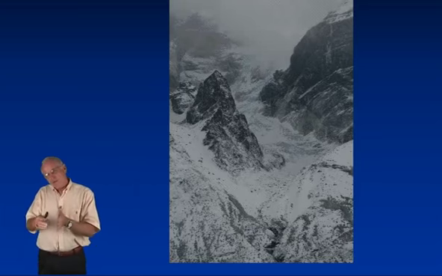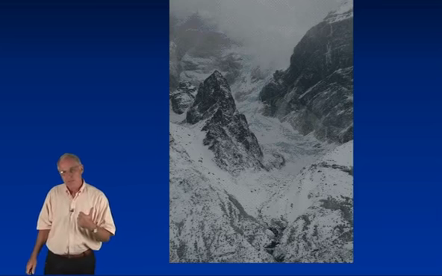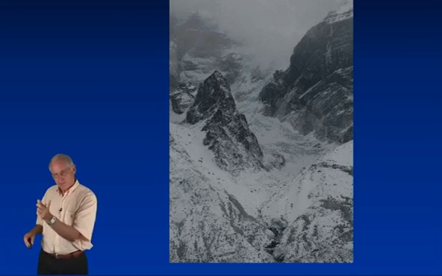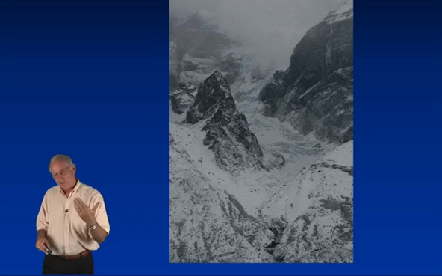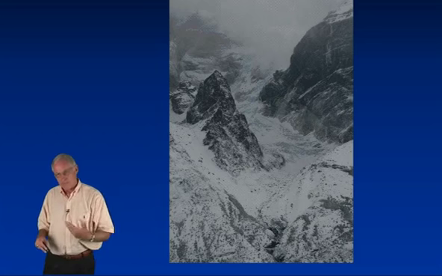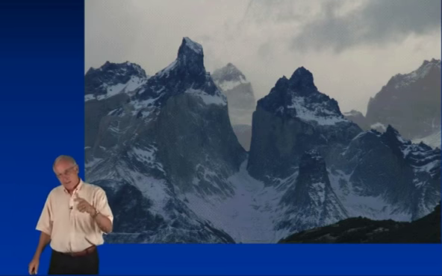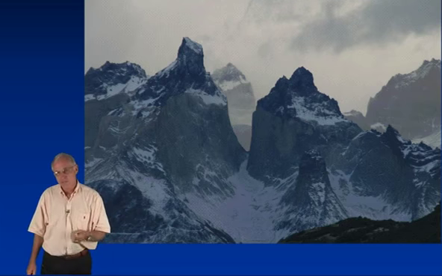Here's another narrow valley glacier in Torres del Paine National Park in Chile. You see the blue ice exposed there in the central section. And if you follow your eye up the glacier, you can see where it comes from higher elevations and flows down a steep slope in the course of getting to where we see it in the center of the slide. In the middle of the slide, we see a valley glacier surrounded by peaks on valley sidewalls on all sides.